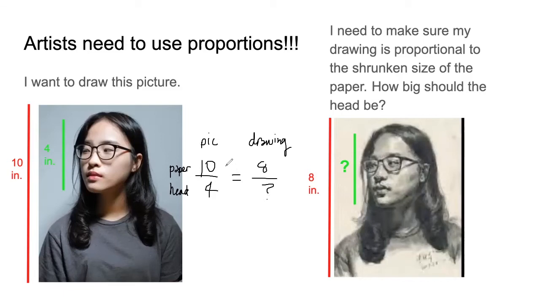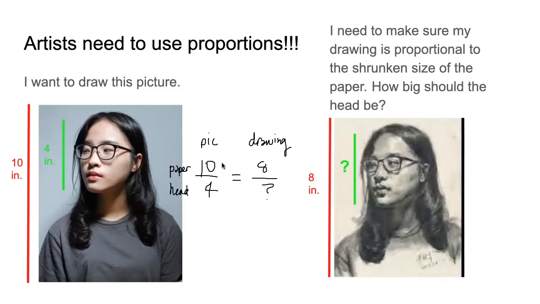Now, somebody said, oh, you just got to subtract by 2 because 10 minus 2 is 8. So if we do 4 minus 2, that's going to be 2. Here's the thing. That doesn't make sense. We can't just subtract the 2. It's not going to create an equal fraction. For example, if it was 8 divided by 2, and we made this 2, that would be 4. But 10 divided by 4 does not equal 2. So these are not equal fractions. We need to create equal fractions for it to be proportional. The reason we got to do this is because if we did 2, our head would be too small on the paper. So why don't we use the butterfly method in order to figure this out?